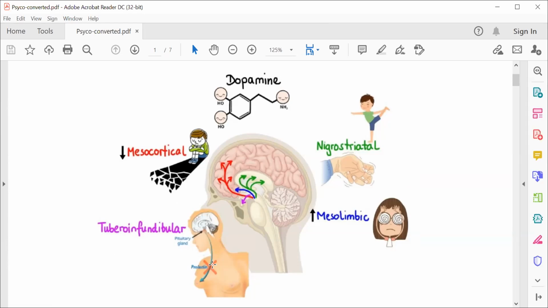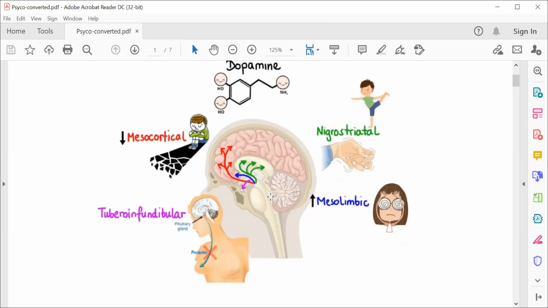So prolactin is what? It is the hormone responsible for milk production in women, and it also has a role in sexual function. This is why schizophrenic patients have some sexual issues, and also the people who receive antipsychotics will still have some sexual issues because the level of prolactin is not controlled. So this is how dopamine is involved in our brain, and how a change in the concentration or level of dopamine in our brain might lead to the appearance of schizophrenic symptoms.